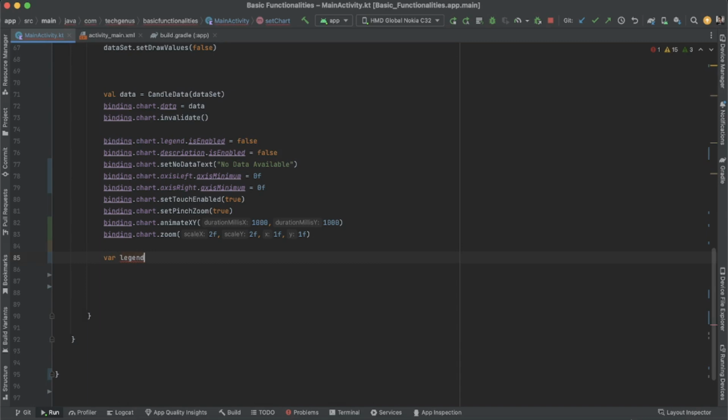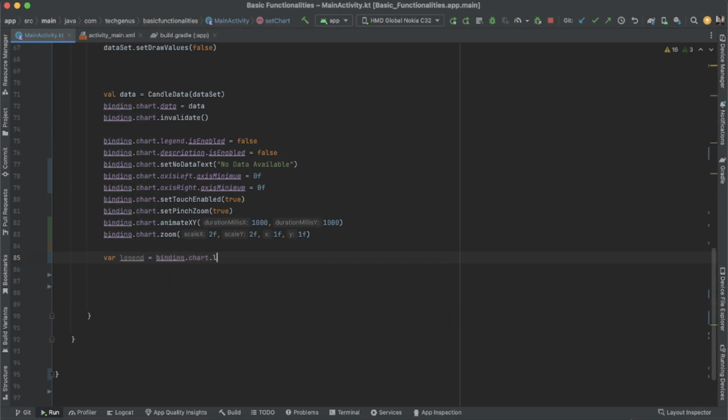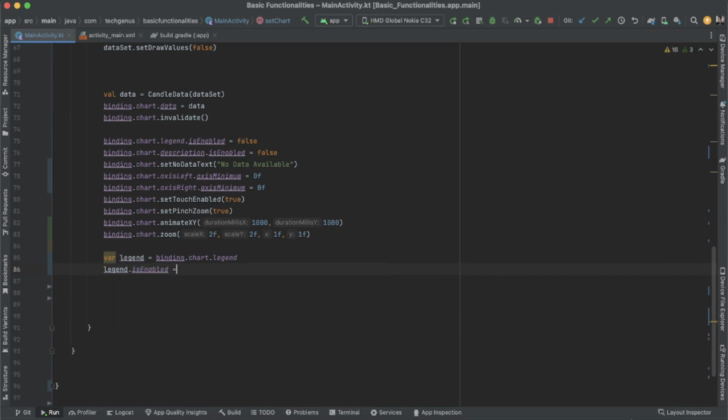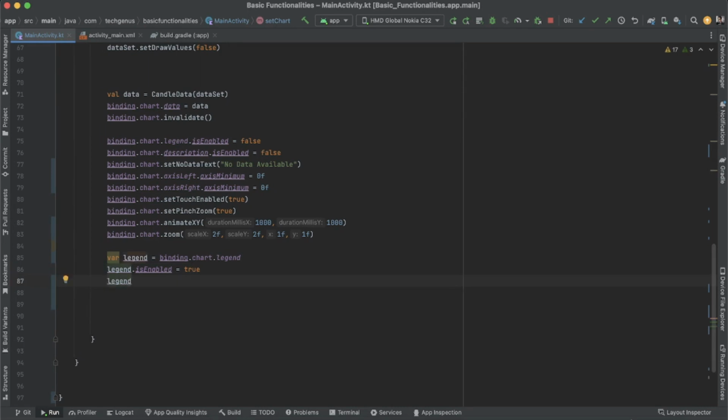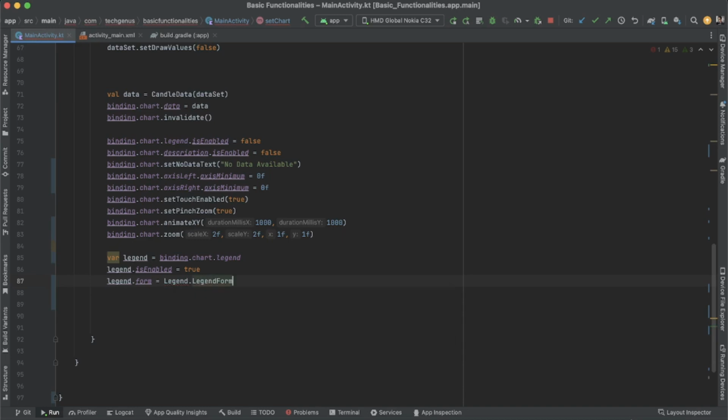customize to your chart. So binding chart, then legend. That's it. Then let's copy this legend, is enable group. So we can legend platform equals to legend dot legend form, and then form line.